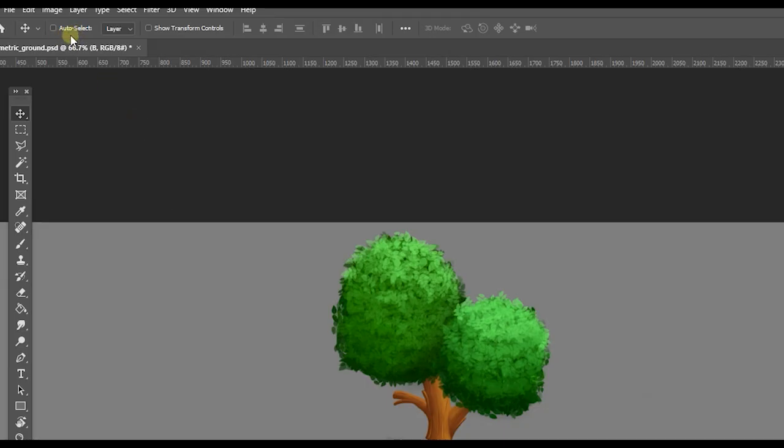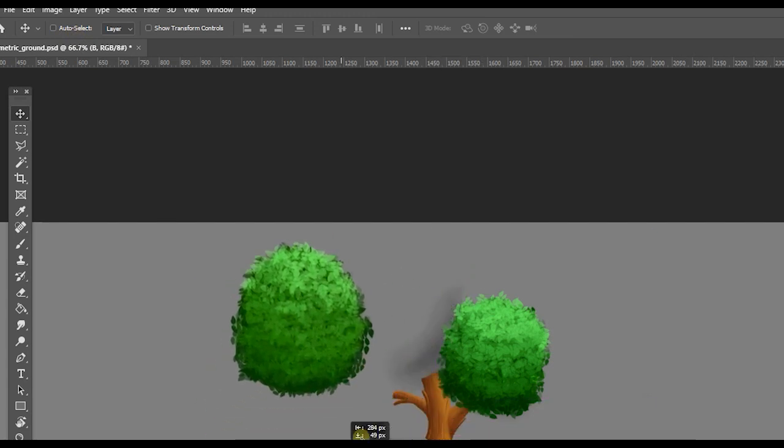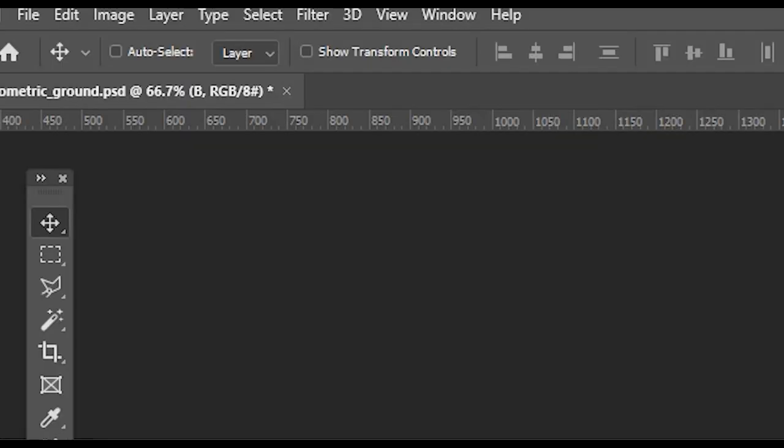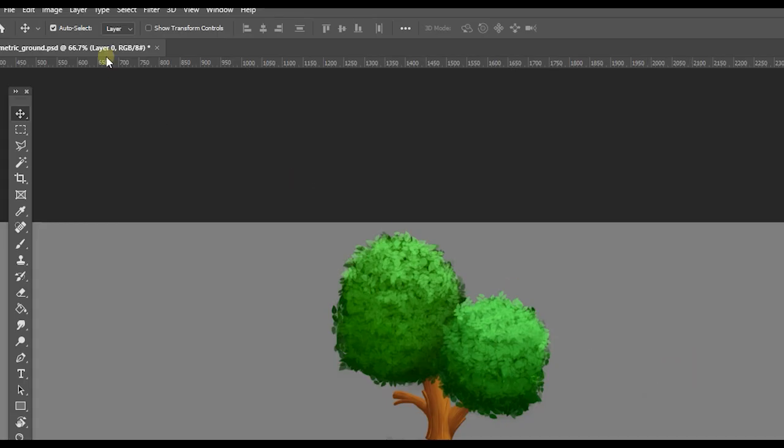If Auto Select is off and you click on a layer, you cannot move it. Actually the active layer will move. The problem with Auto Select is that sometimes maybe you click on an area and you do not want to select that layer. But if Auto Select is active, as soon as you click on a layer, it will be selected.